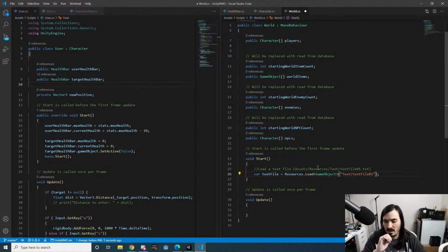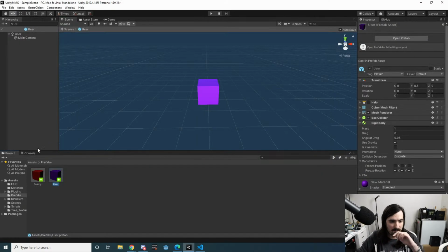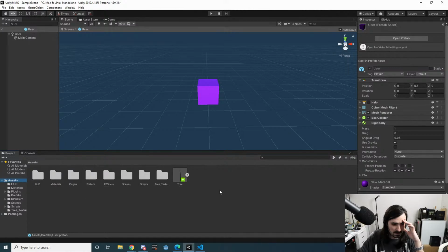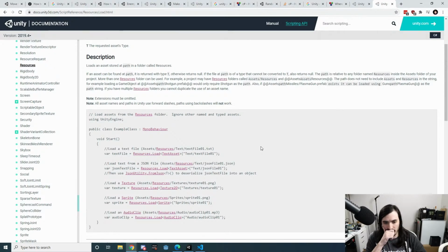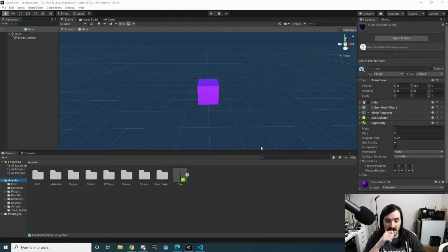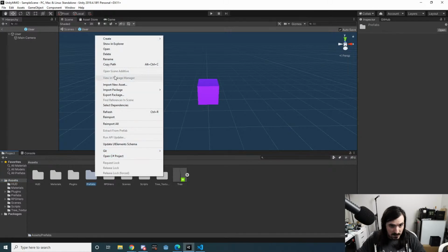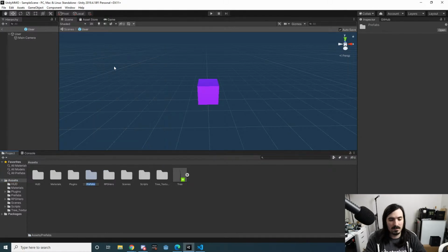Oh, okay. So we have to come back here and this needs to be resources. Wait, it has to be resources? Okay, so instead of it being prefabs, it needs to be resources. Rename. Resources. There we go.